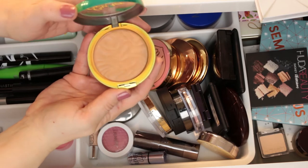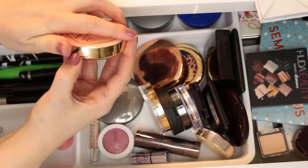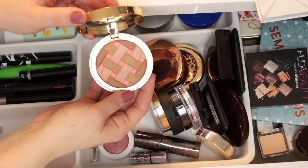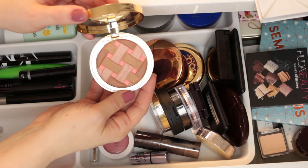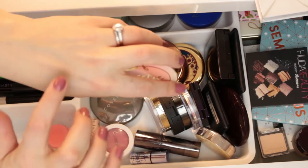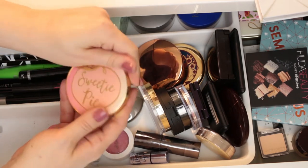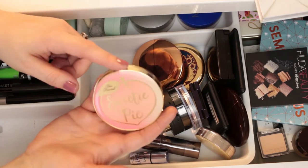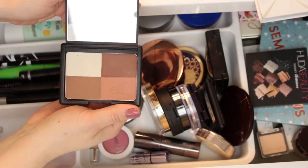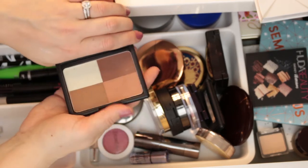Bronzers I had in here: my butter bronzer — I loved this and I'll put it back. The Too Faced Sweetie Pie bronzer — a lot of people hated this because of the pink or peach in the bottom, but I think it only works for fair skin with cool undertones. I loved this color on me — it's a total pasty white girl winner — so I'm going to hang on to this. And then the e.l.f. cool bronzer, which is a matte bronzer. I love this bronzer — I think it blends so well on the skin. I'm going to go ahead and put it back though.